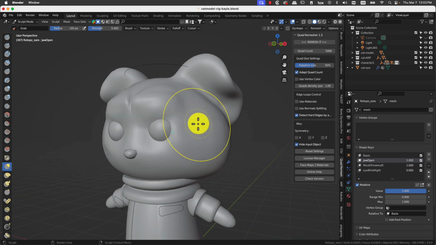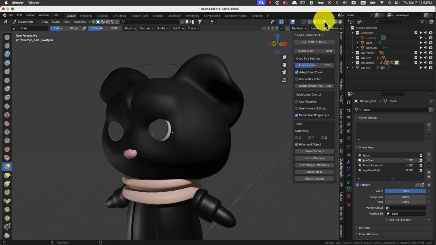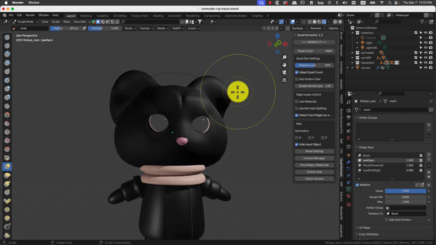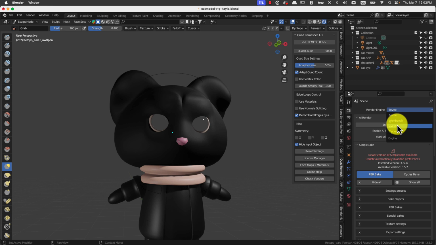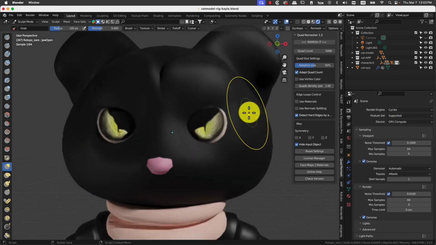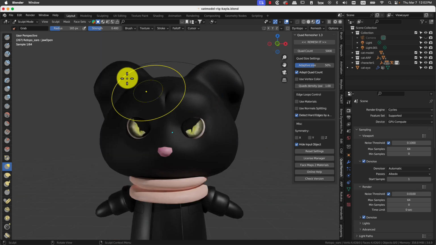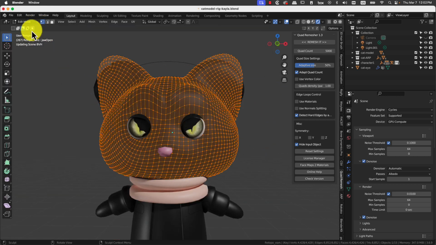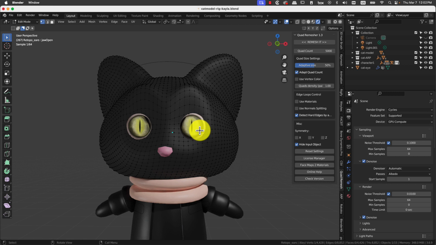Do you like that? Should I save this as a separate name? BatCat. How does it look on the other thing? Yeah, very mean cat. Just creative control.